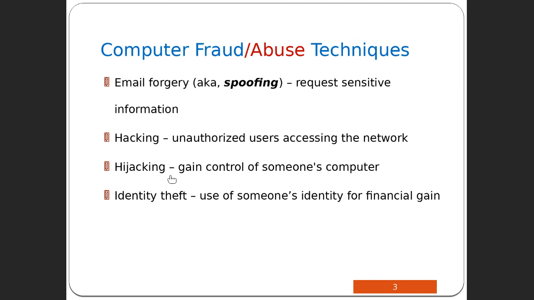The next one is hijacking, which is gaining control of someone's computer. Now, you can give someone the control of your computer. For example, if I had a problem with my computer and I called the IT department, I can give access to my computer to them, where they would be able to move my mouse, open a file, close a file, reboot from a remote location. I could give them control of my computer.